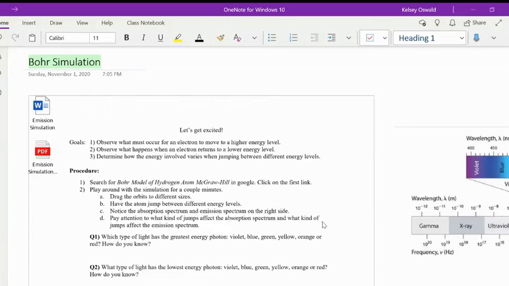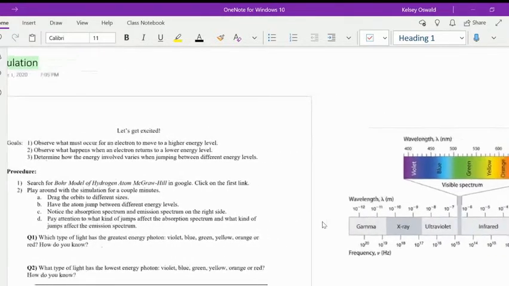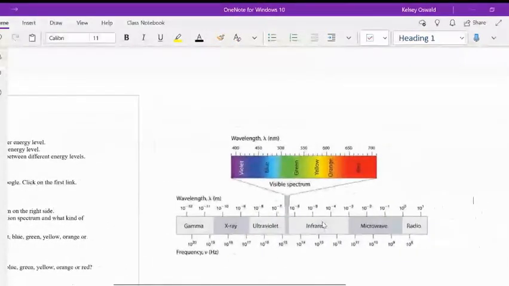So we are going to take what we have looked at the last couple days and apply it to why it actually matters in regard to our model of the atom. Okay? So on Monday, what we did was we looked at the relationship between energy and frequency and wavelength.